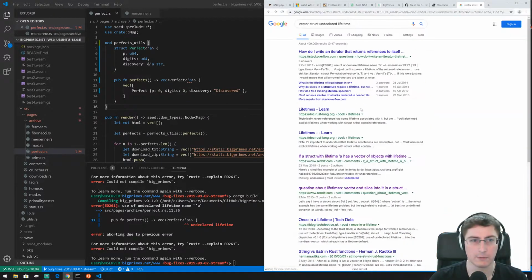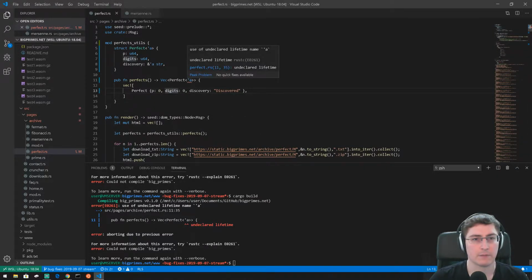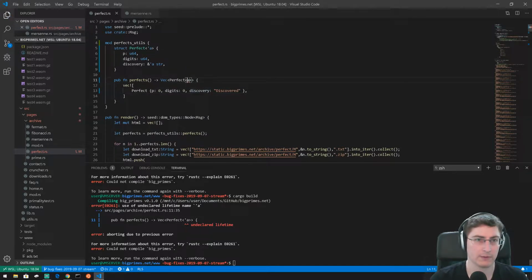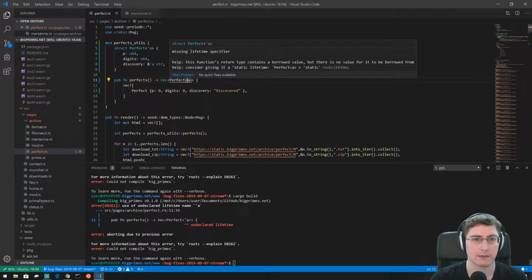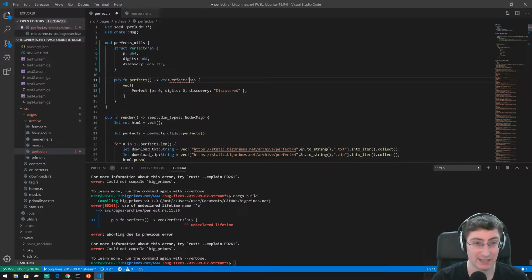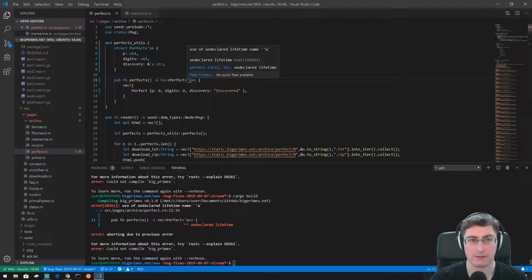I don't think that's a relevant example either. Okay, undeclared lifetime name. Okay, what if we don't have missing lifetime identifier? Okay, so it clearly needs a lifetime identifier. Then it's probably got an issue with this A, I guess. We've already established it needs the A. Undetermined character literal, yeah, we've established that.